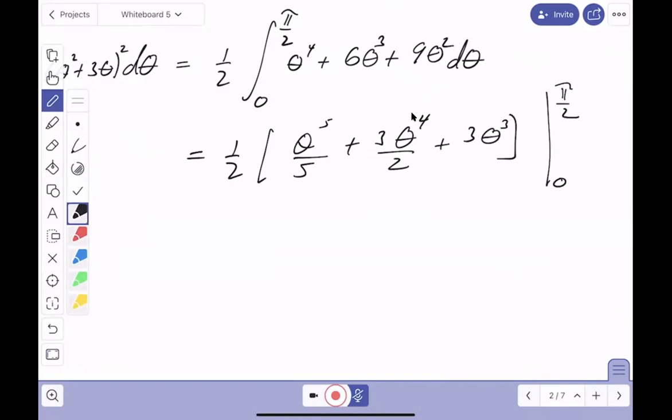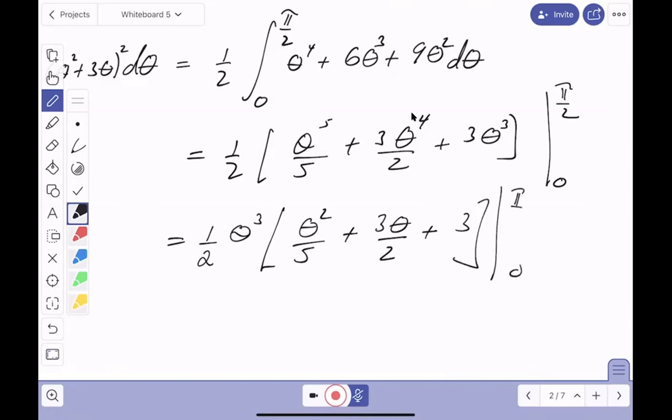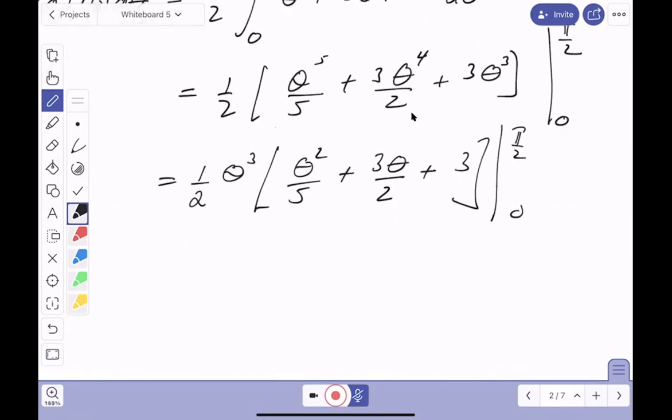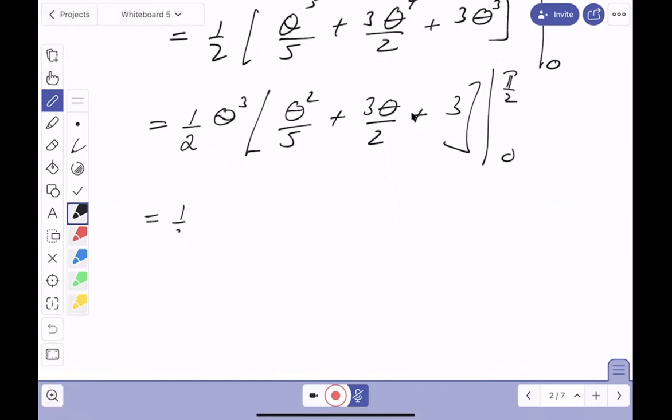All right. Again, when I do something, it may be different than what you do, but the intent is that we have an answer key. We can look at it. I'm going to kind of factor out this theta cubed on it because it looks really difficult for me. So theta cubed, and you're going to get theta squared over 5 plus 3 theta over 2 plus 3. I hope I didn't make any mistakes there. 0 to pi over 2. I'm going to keep moving along, and I want to simplify more. Get a common denominator, 1/2 theta cubed, and a common denominator of 10, right? Again, I'm not beyond making mistakes.